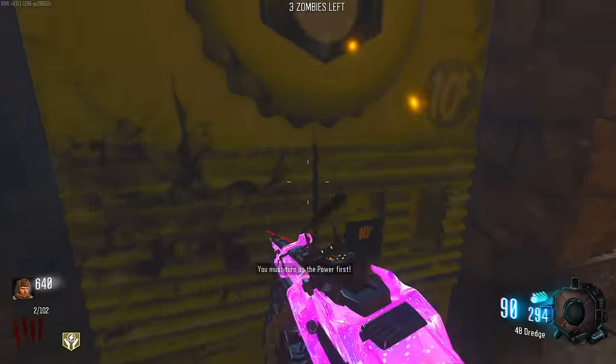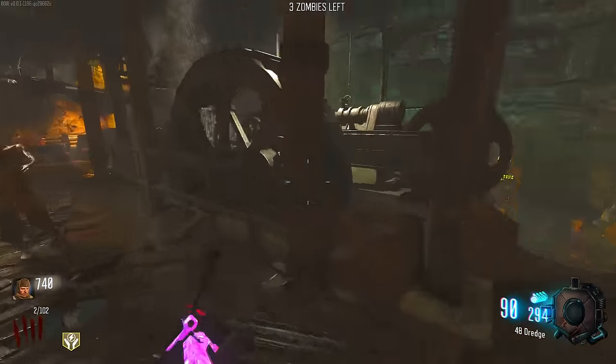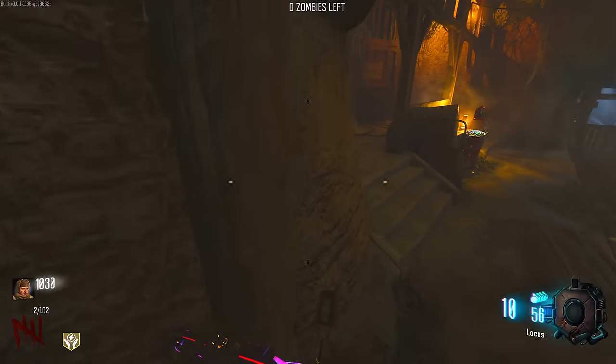That's kind of cool. One of the only maps to have two power switches that do the exact same thing. So I don't really get why. But anyway, novelty thing, I guess. It's annoying. I've got to try and chase down Quick Revive again now. Hoping it'll spawn near me soon.